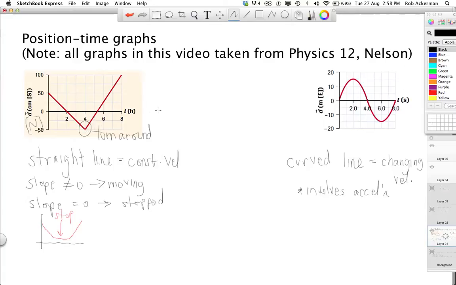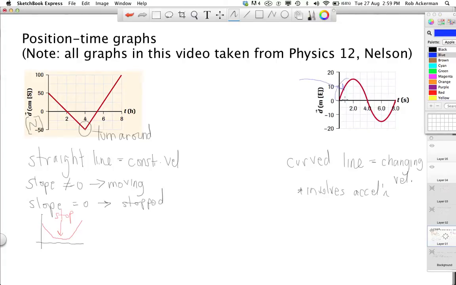Now we start coming back toward the origin, and in the first second that we come back toward the origin, we really only move maybe 3 or 4 or 5 meters, but then in the next second we move a lot of meters, maybe 10 meters, and then we're back at the origin. So here we're actually speeding up. So let's make a couple notes here. We'll do this in blue to help you see a little bit better.